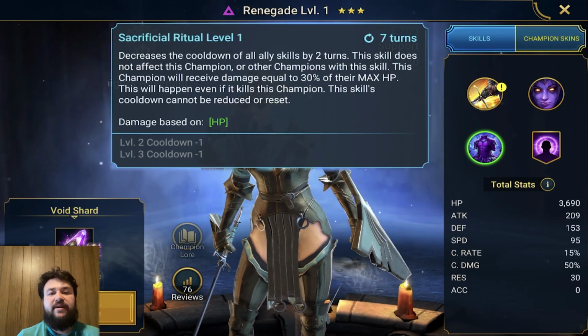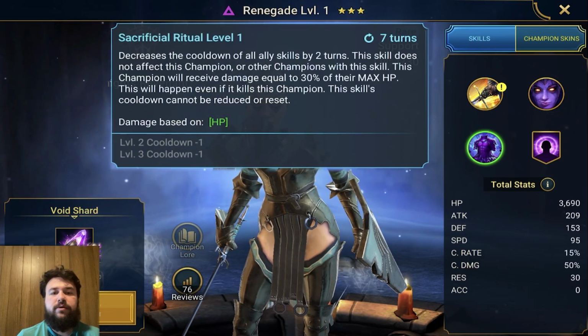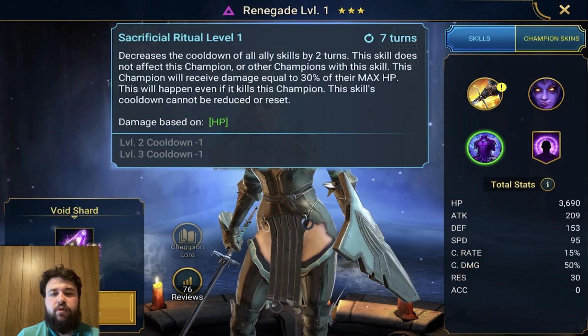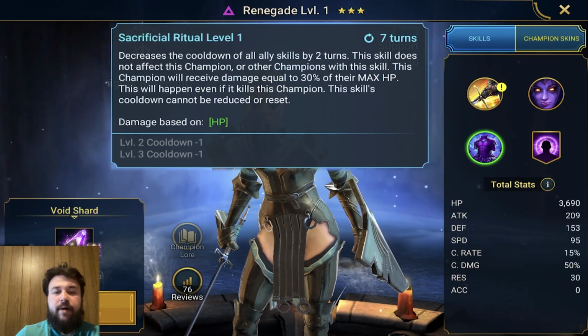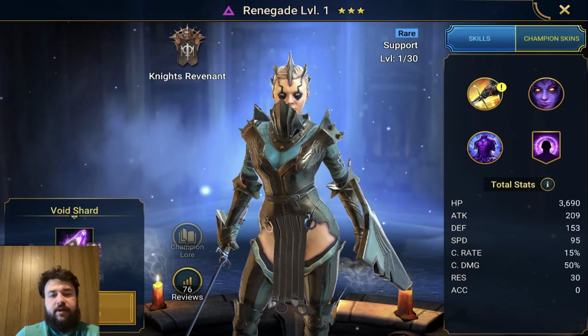This skill does not affect this champion or other champions with this skill, so she can't reset herself. And then this champion will receive damage equal to 30% of their max HP. This will happen even if it kills this champion. This skill's cooldown cannot be reduced or reset. So not only can it not be done by herself, it cannot be done by anyone. But if you need an early reset champion, she's the one to go to.